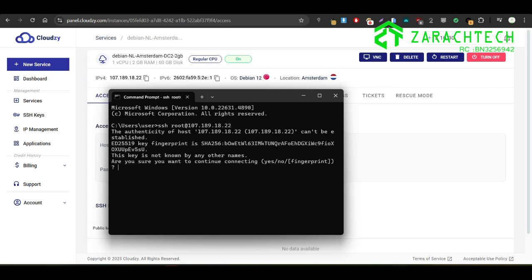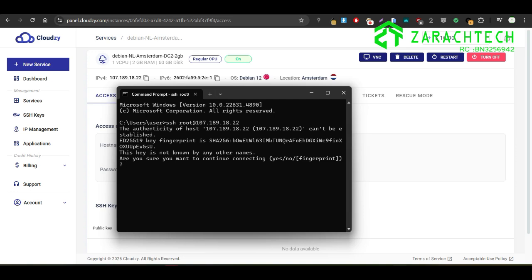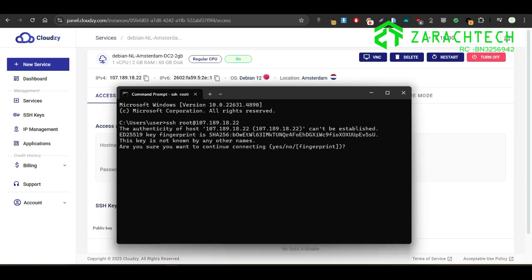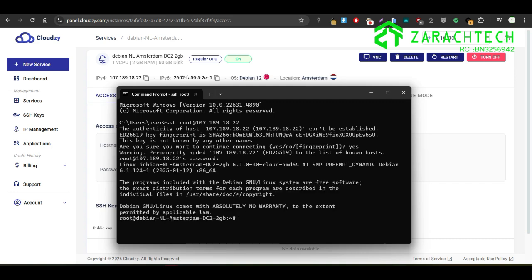Now let's click enter. After clicking enter, you'll see this particular option. All you have to do is type yes and click enter, and it'll ask for the server password. In the mail that you got, you're going to see the password of this particular server. I've copied my own password already, so let me just press Ctrl and V. By pasting, you cannot see anything here. That's because it's a VPS server, so that's a form of security. But as you pasted it, it is there. Just click enter, and voila, we are logged in.